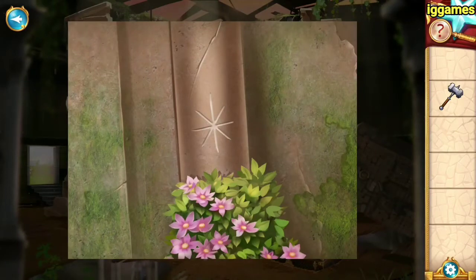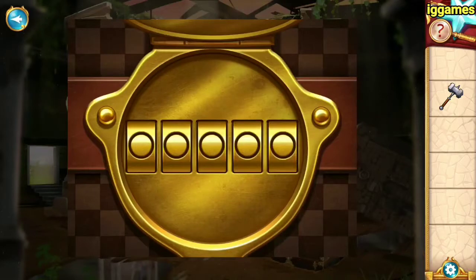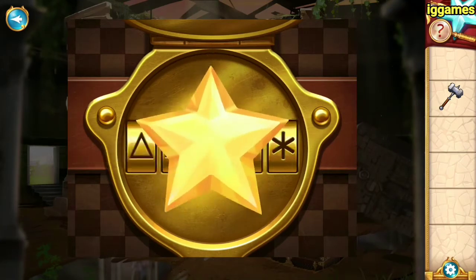Okay, now let's enter the correct order. It starts with triangle, square, spiral, and the last one is the star, and this is a square. Oh, sorry, not a star.